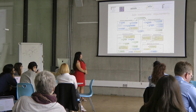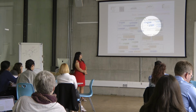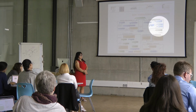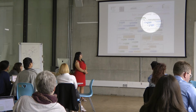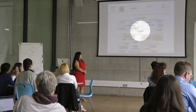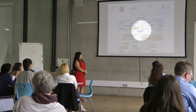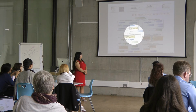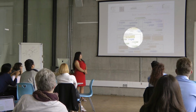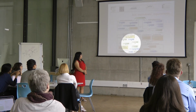So here we have the identification part. On the right we have the event part, the event identification with everything that we discussed yesterday, also the place, the actors, the time span, and so on. And what interests us is the activity class, because from here we are inheriting, we are producing all the other classes that interest us. So for example, we have all the scientific studies and results that can be undertaken on an artwork, and for example we can have observation, measurement, sample taking, and so on.